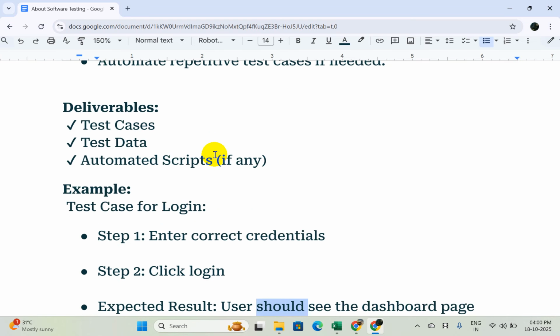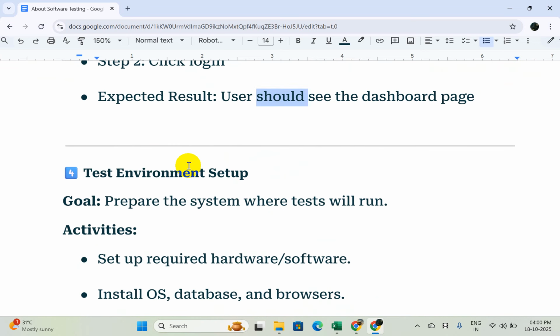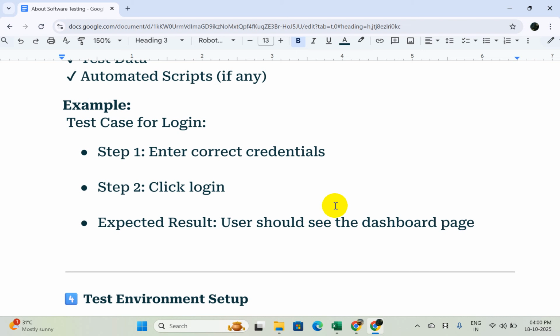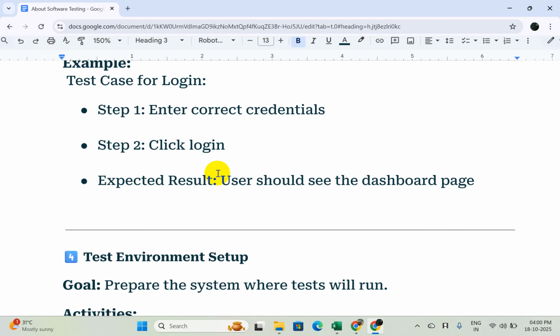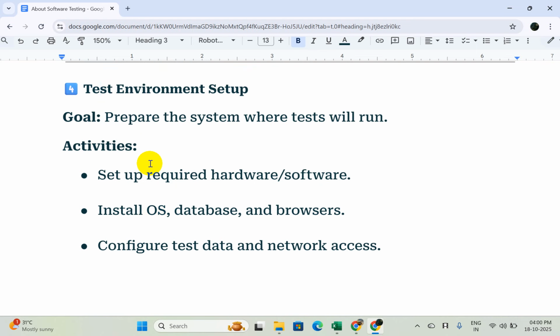Now, after completing the test case development, our next point is test environment setup. We have completed the test scripting, and now we have an idea about the scenarios and flows of the application. Once the code is available to QA for testing, that is when we need to set up our environment.